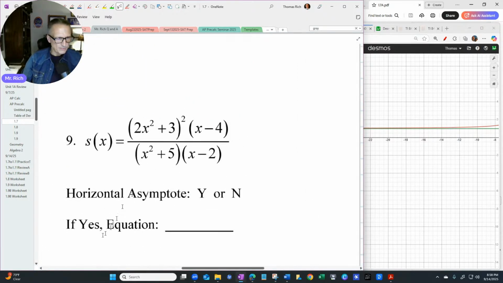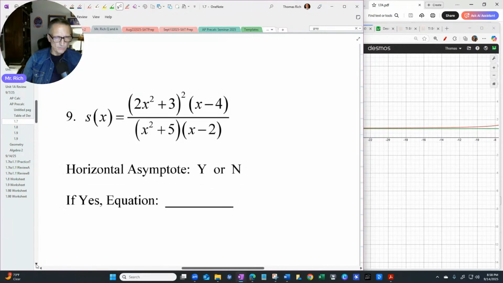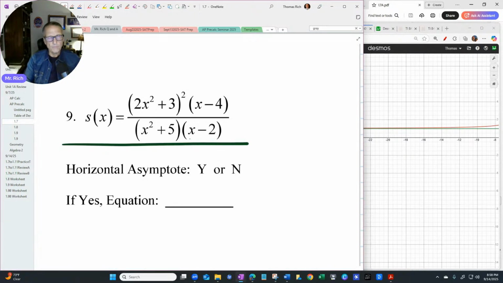And the reason I'm showing this again is because a lot of teachers don't explain to you how to determine the end behavior of this rational function. End behaviors of rational functions have to do with whether there is a horizontal asymptote, or whether the function's going up towards infinity or down towards negative infinity out on the extremes on the left and right. Well, what you want to do is just determine what is the leading term on both the top and bottom if you were to totally multiply this out.